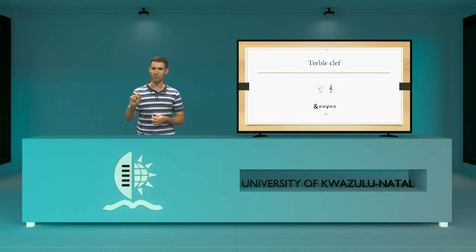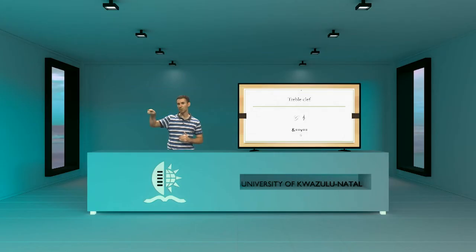So let's just remember that again. When you have a treble clef at the beginning of a stave, the second line from the bottom, remember in that first picture I showed you, I numbered the lines from the bottom. So the second line from the bottom represents the note G. If we are to think about that carefully, G is the last letter of the musical alphabet, A, B, C, D, E, F, G. So the space just underneath the G line, or the first space, would be an F. And the space just above the G line will be the beginning of the musical alphabet, A. So the second line of the 5 lines is G. The space just before the G is F. And the space just after the G is A. From there you can work out all of the notes up and down the stave.